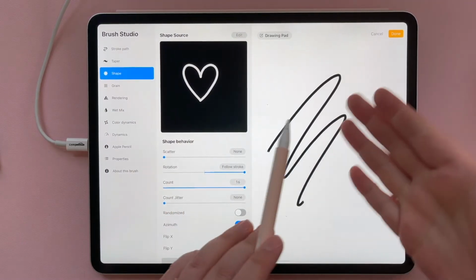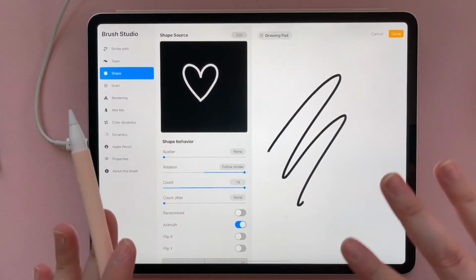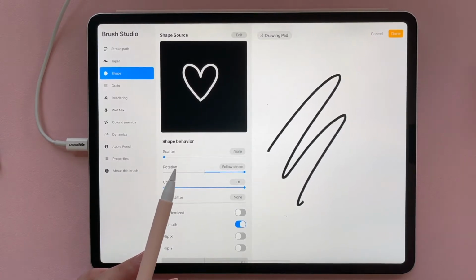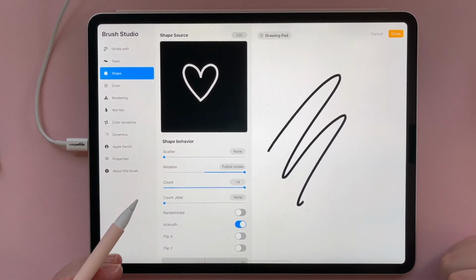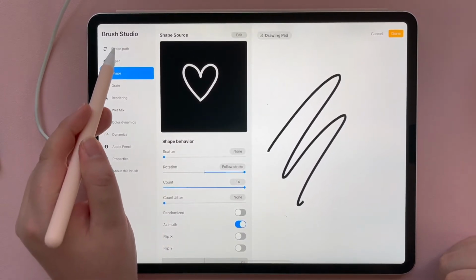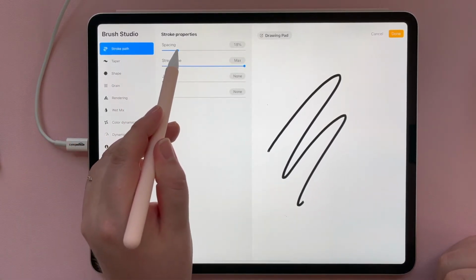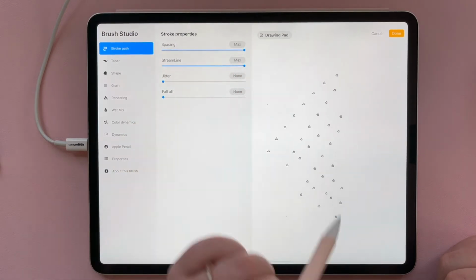And here you're still not seeing the stamp brush, right? So what we're going to do next is go into our settings and tweak things to make it that stamp brush that we're looking for. So first, we are going to go back to our stroke path here, and we're going to bring our spacing all the way up to 100.